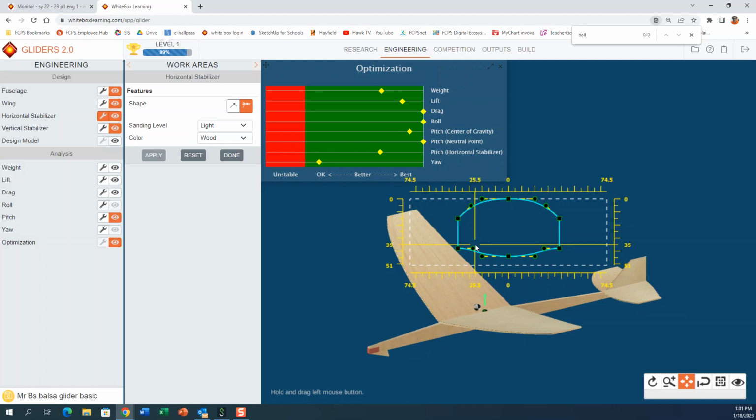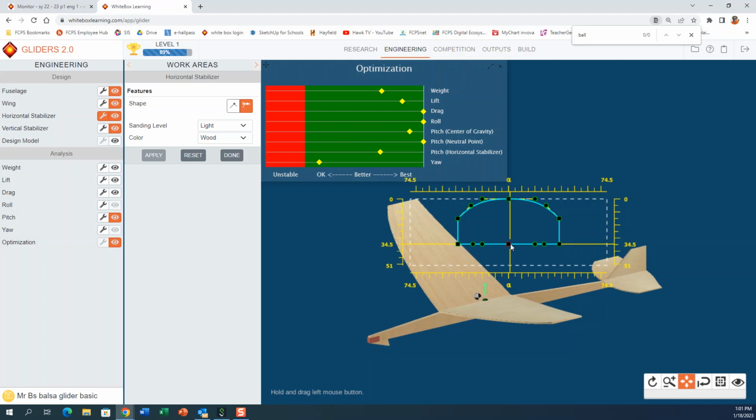Okay. That's getting me kind of where I want to be. Make it a little bit smaller. Does that improve it? And there we go. I'm going to stop there. Okay. Again, I noticed that making it bigger made things a lot worse. So if bigger made it worse, maybe smaller makes it better.